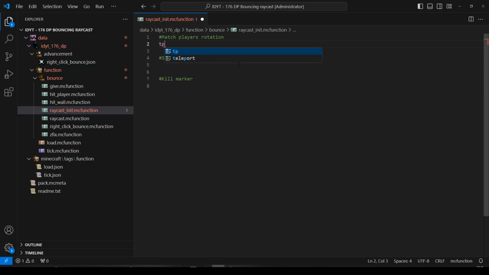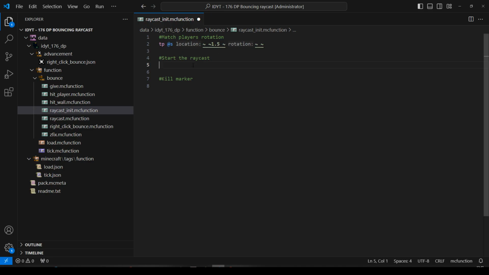So we will TP at S. Bump, bump, bump, bump, bump. And I'm also going to lift it up by 1.5, so it's not at the feet. It's at the sort of neck level, which will make it look like it's firing out the right place. In fact, we might take that off later and show the difference.